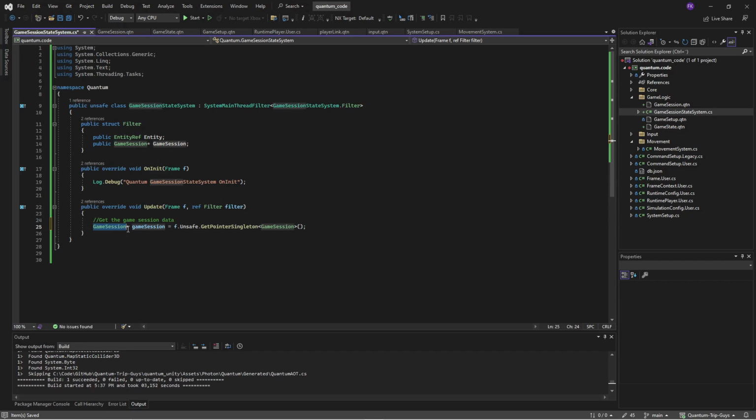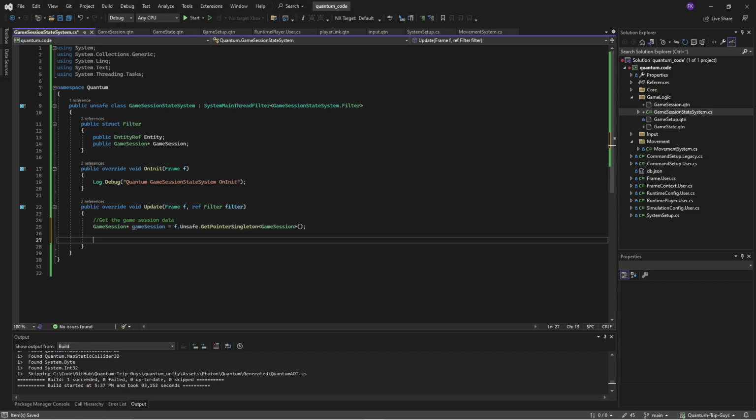So game session, and don't forget the star here, is equal to, and then we are using f unsafe get pointer singleton, and then provide our game session here. This will fetch our game session so that becomes accessible for us.